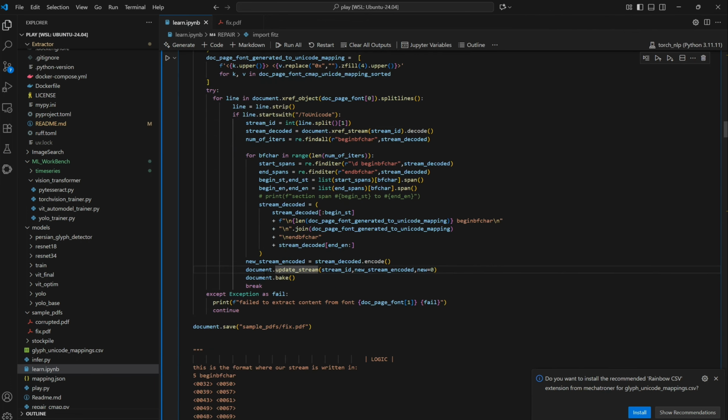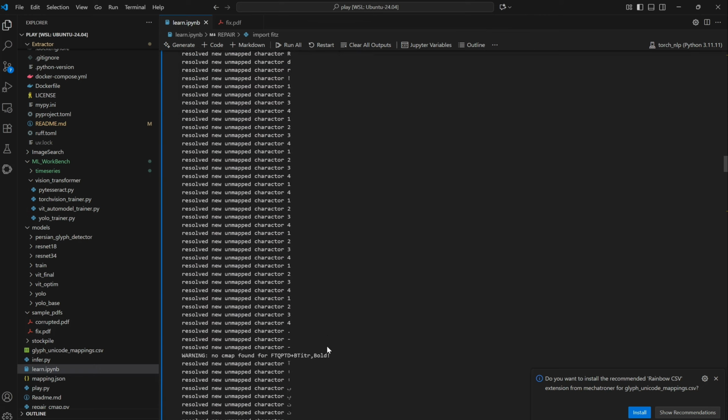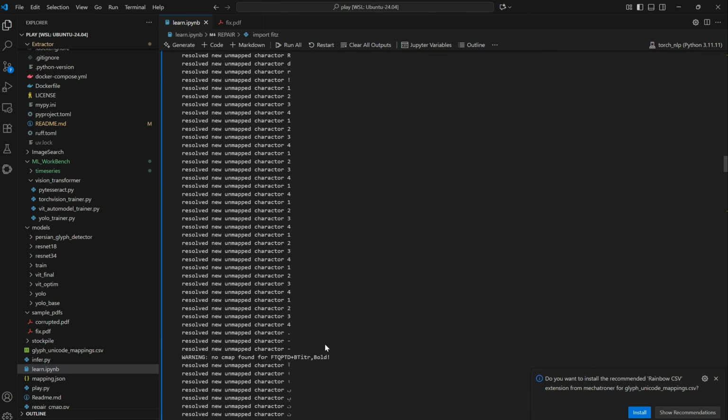After updating each font individually inside my PDF stream and saving the same document as the fixed one, which should overwrite the previous one, I think it's done.